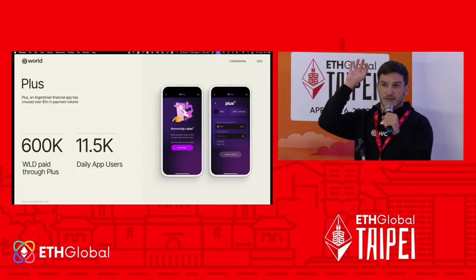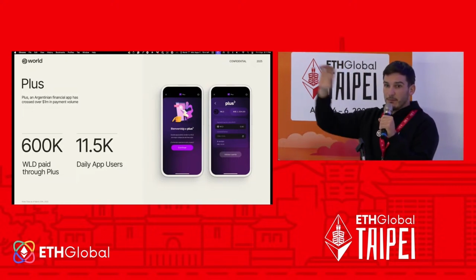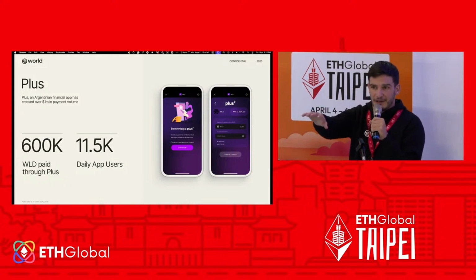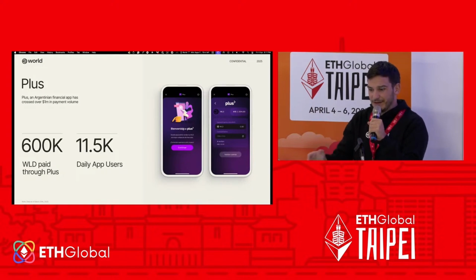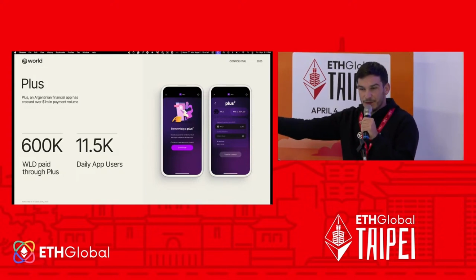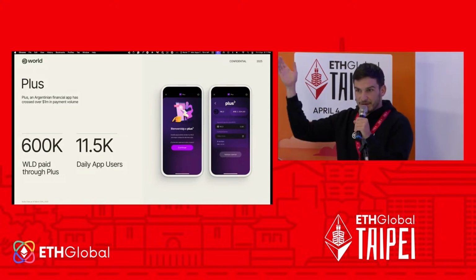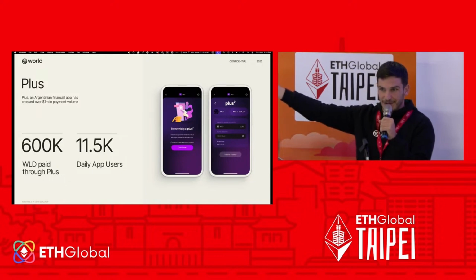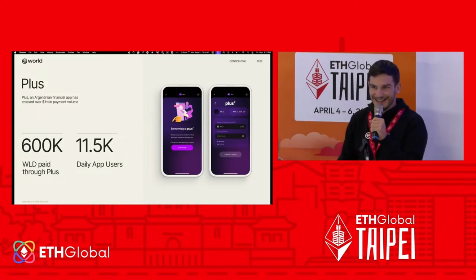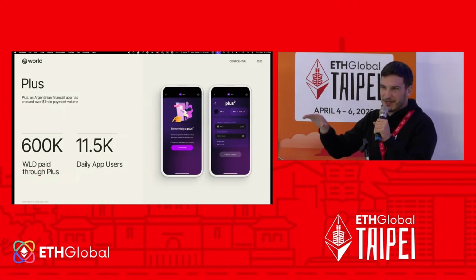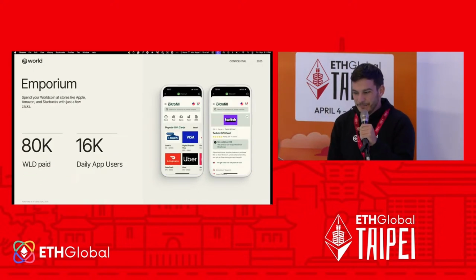Okay, just off-ramping. I'm showing just simple use cases built by guys like you at the same time that you're building. This is not super impossible. This is just swapping WLD to local currencies. Okay, super simple mini app. It has 2 screens as I show you here, literally 2 screens. It has a third one that's your operations, but yes, basically 2 screens.